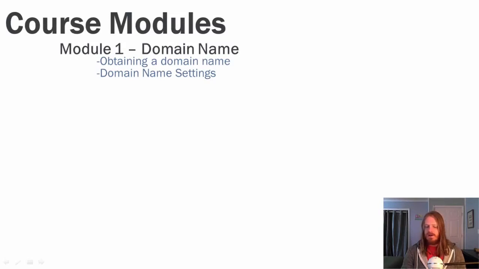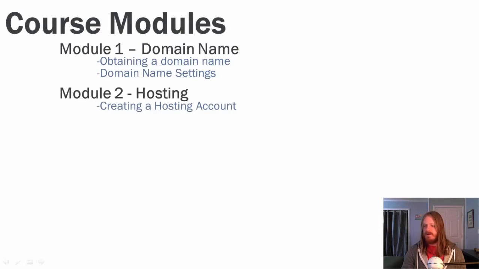And I'll show you what those are and how to set those. And then Module 2, we're going to talk about hosting. And we're going to obviously just go out and go through the process of creating a hosting account. And then I'm going to go into the hosting account and talk about account settings that you need to be paying attention to and making sure are set a certain way, and then talk about how to attach your domain name that you purchased to your hosting account.